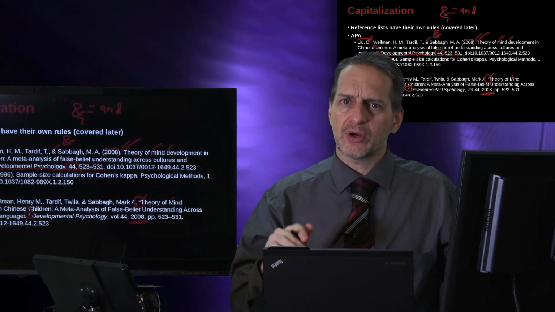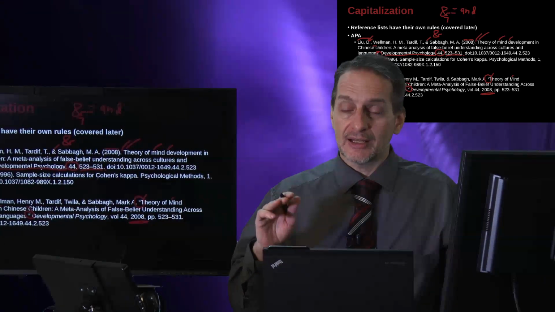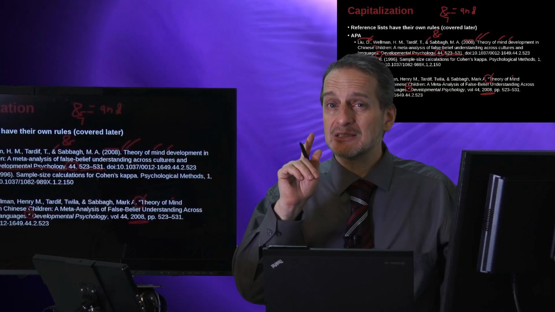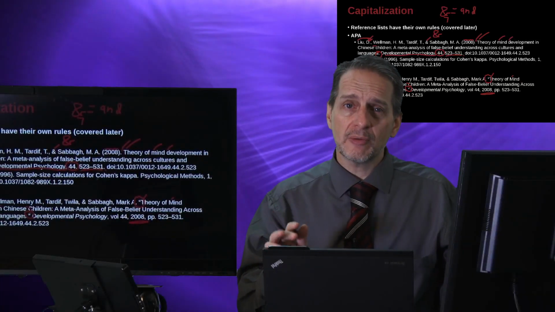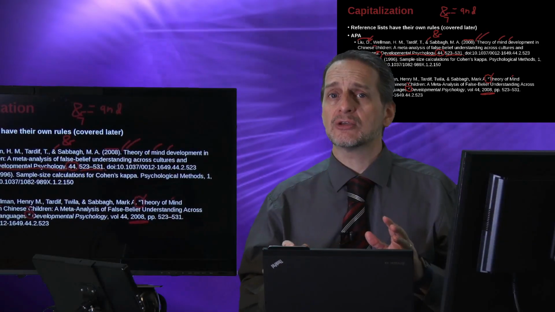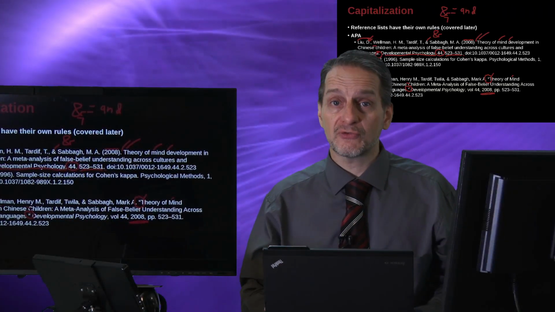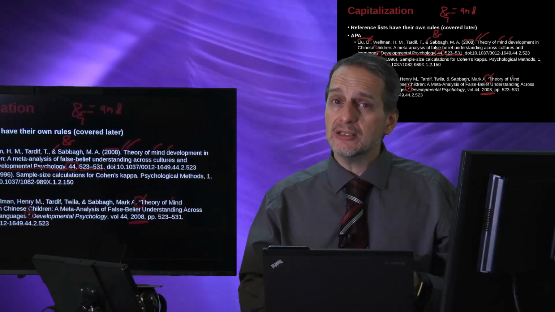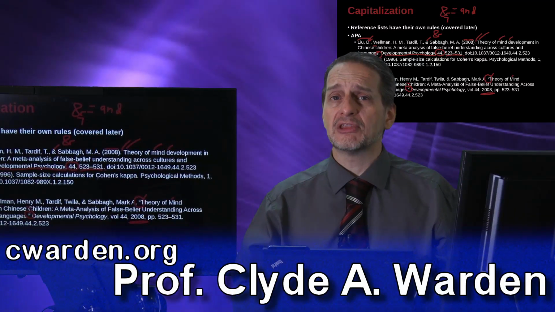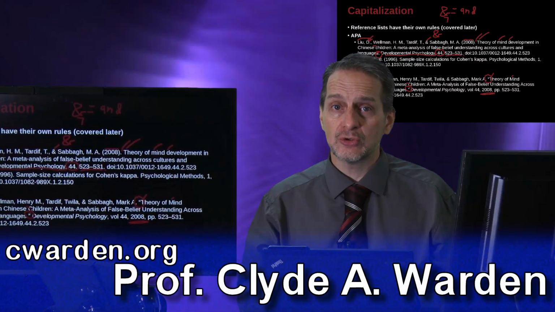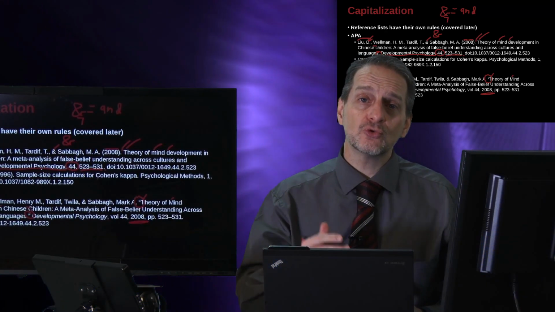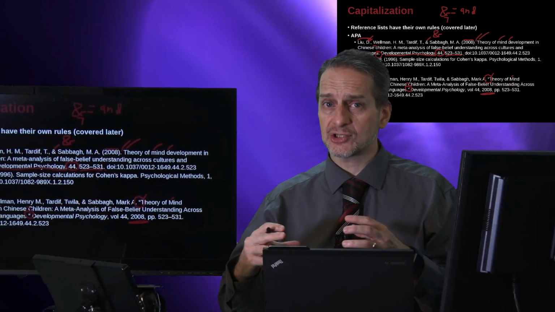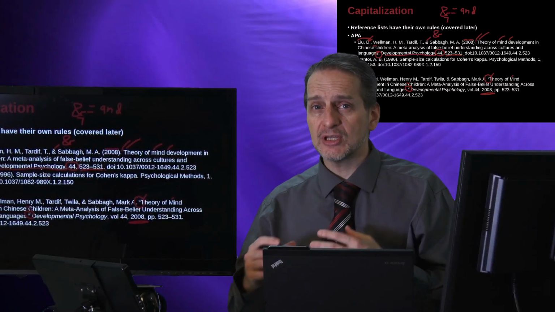Now, you may have software like EndNote, or I recommend another software package called Zotero that we're going to learn about. In any case, there's one thing to remember. It doesn't matter what software package you use. It doesn't matter where you get your references from. You can get them from Google or online anywhere. When you copy that down, you need to double check to be sure that the formatting is correct for the style you're using. If your professor or your school has told you you must use MLA, then you need to really understand how MLA is structured, and you need to follow that. If you're using APA, you need to follow that.